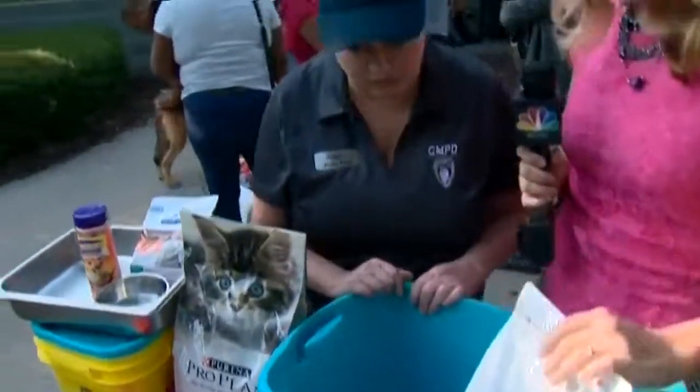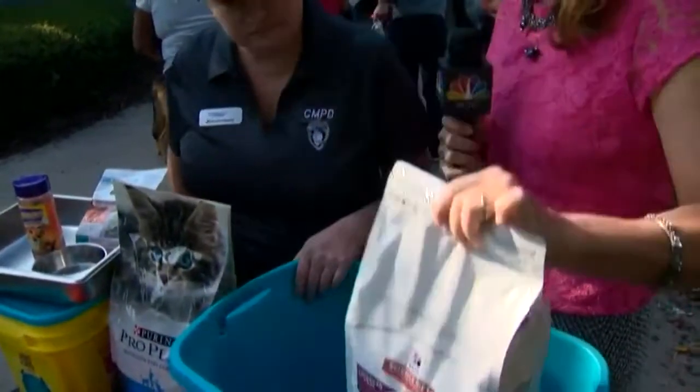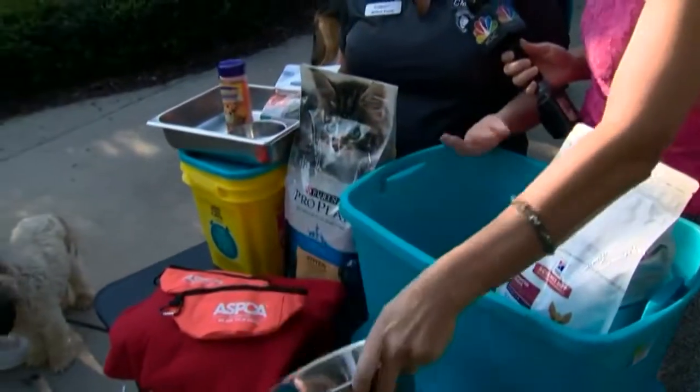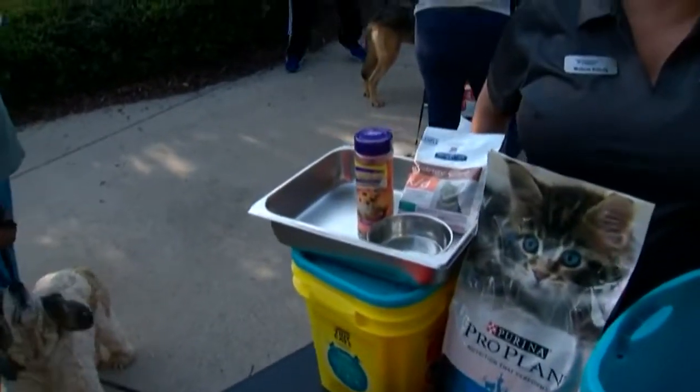It's a good thing to have year round as well. And of course you need pet food — they're giving these out free today for those getting the free rabies shots. You also need a way for your pet to drink water. You want to count water into your supply for your family, and always make sure you account for the water your pets will need as well.